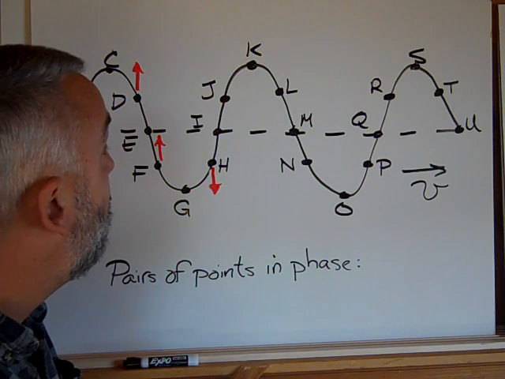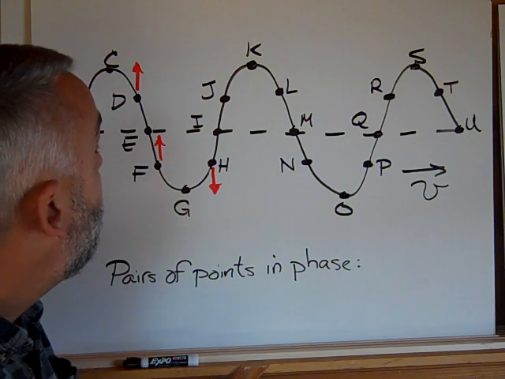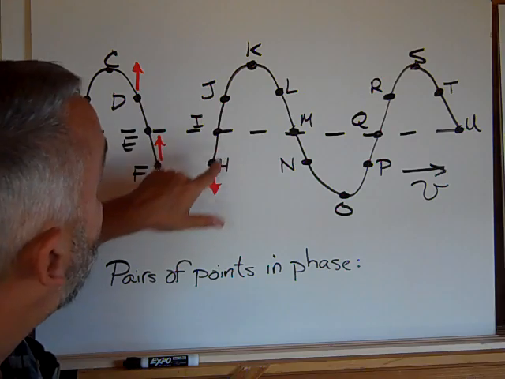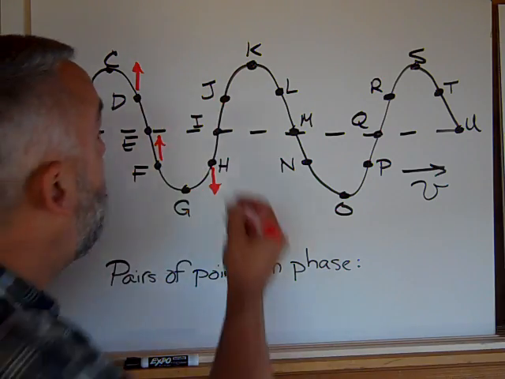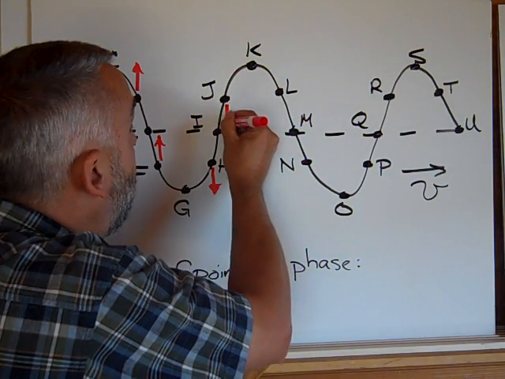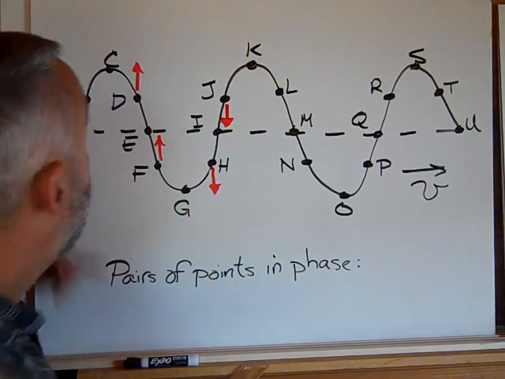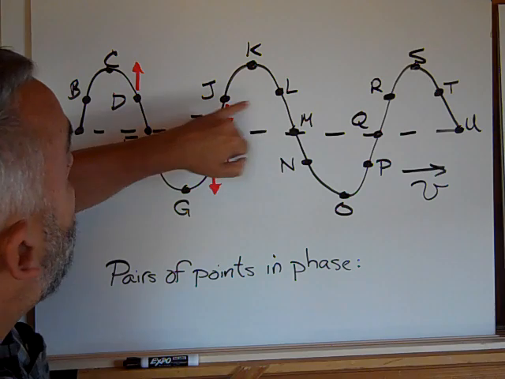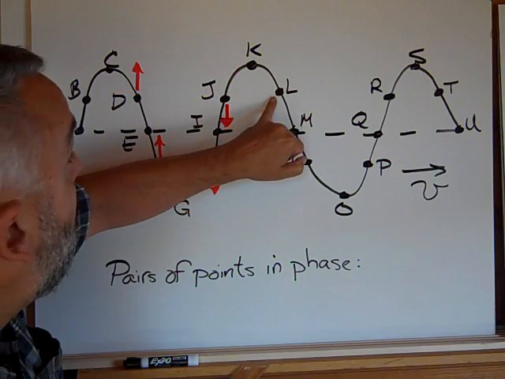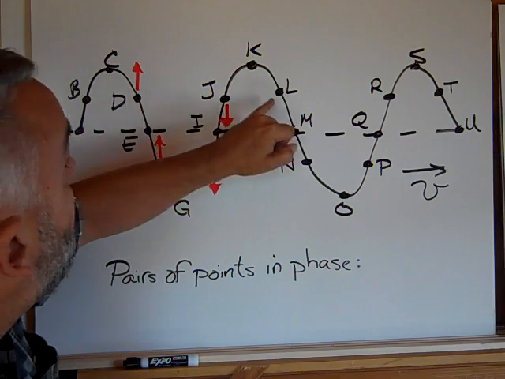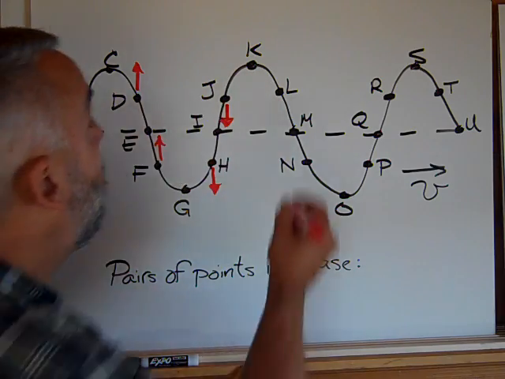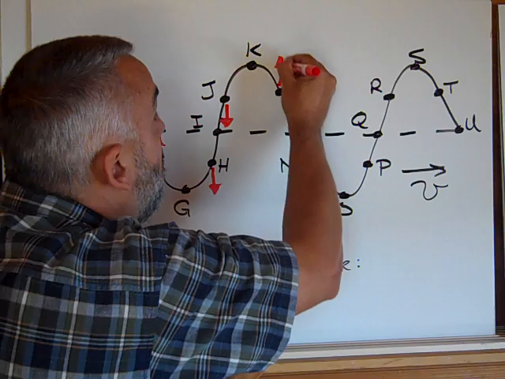If we look at the direction of motion, though, of point J, we find out that point J is moving downward. If we peek to the left a little bit, we see a trough is coming up here, and so we'll put a little down arrow here for point J. So let's continue on. It's not point J, but point L. And point L is, well, in a corresponding spot on the wave, just like point D. We see K is the trough of a wave. L is moving upward here.